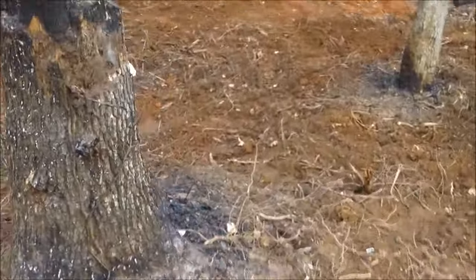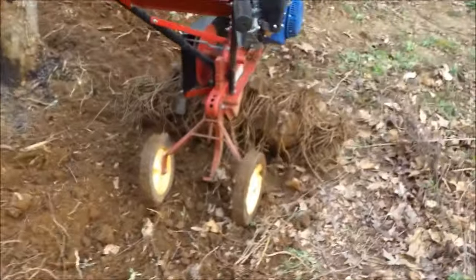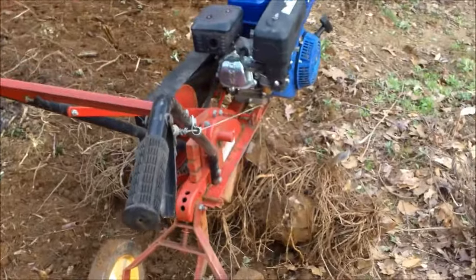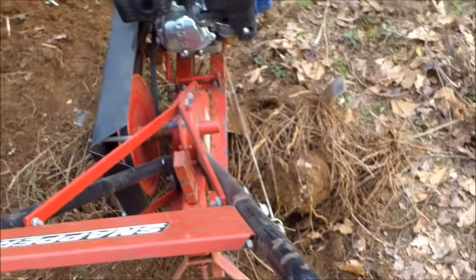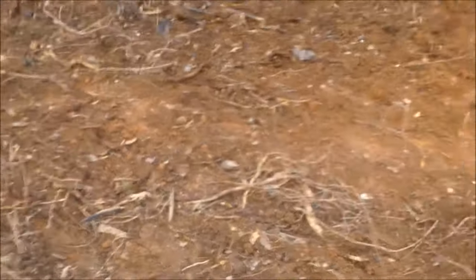Trying to get all these roots and vines out of here. As you see, my tiller things are full again, and I'll have to cut those off again. I just use loppers and twist and pull it and it'll come off. But I've got it pretty well tilled, and I've kicked up a lot of roots real well. You can't really get close to stumps too well because there's a lot of roots around them. But probably what I'll do is take a fine rake and get all these roots up and burn them, and then till it again a couple times.